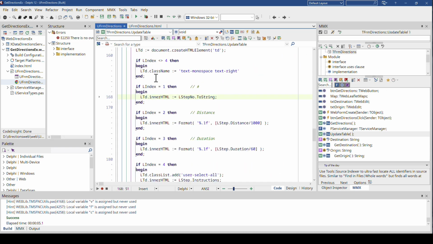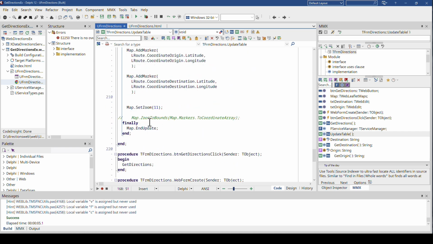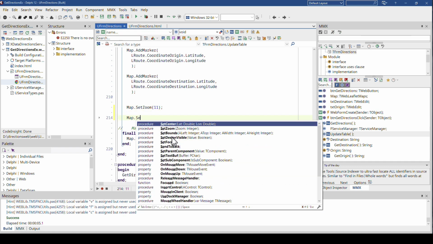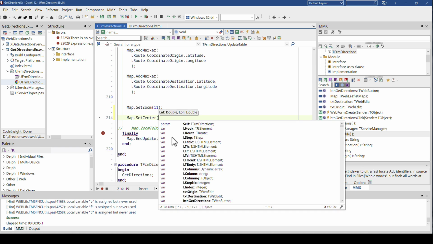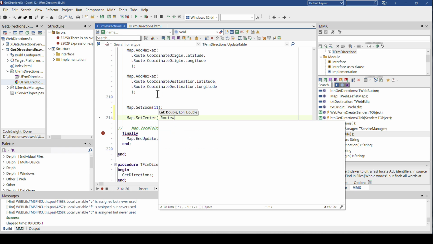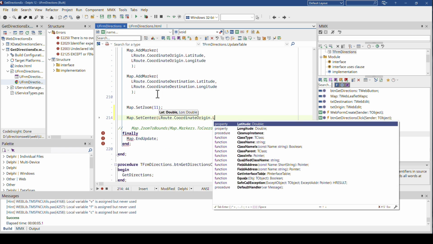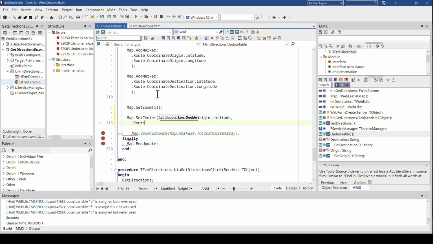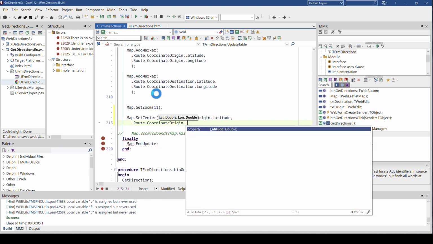Let's see, form directions, and let's go to where we set the marker. We set the zoom. Yeah, zoom to bounds, and I didn't replace it with anything. So here we have to say map, set center. And the center should be somewhere around the origin, right? So let's say lroot coordinate origin dot latitude, comma, lroot coordinate origin longitude.